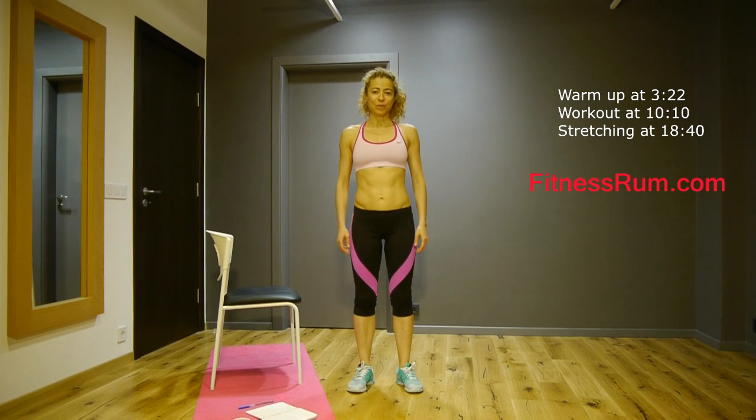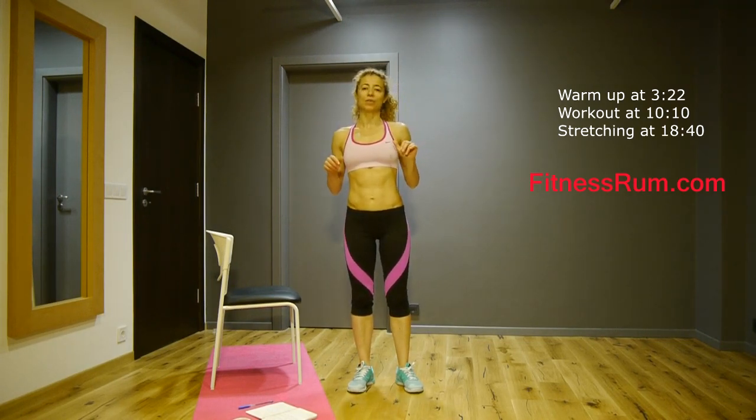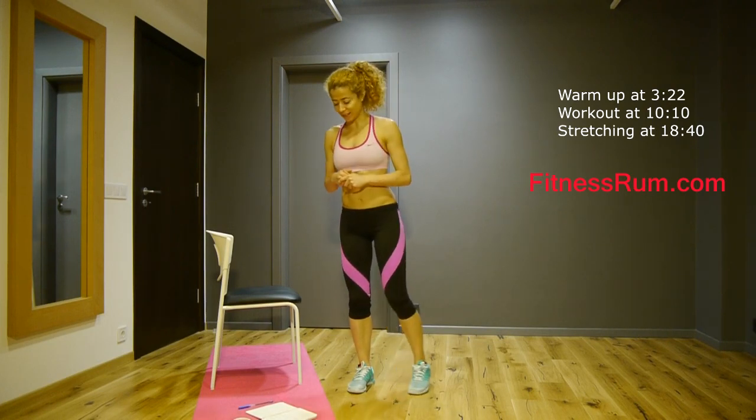It is mainly cardio because from previous days we did lots of strength and today my whole body is sore. So for something like a recovery workout, I prefer to do cardio. It's challenging, it's not easy, and also dynamic stretching. So, exercises in this workout.